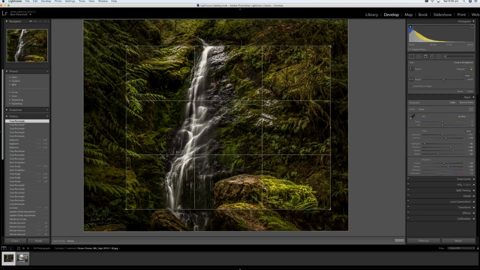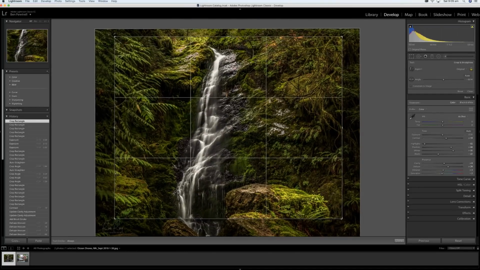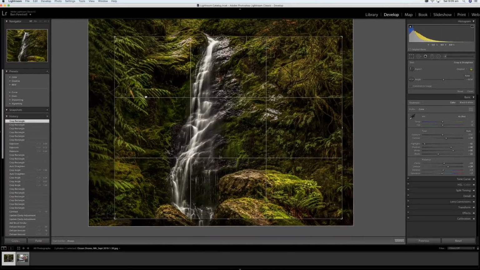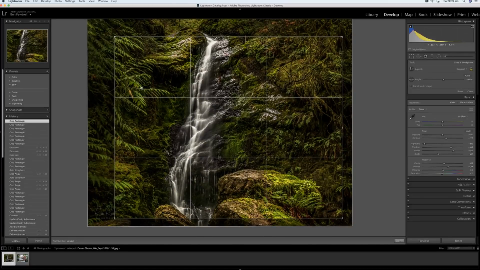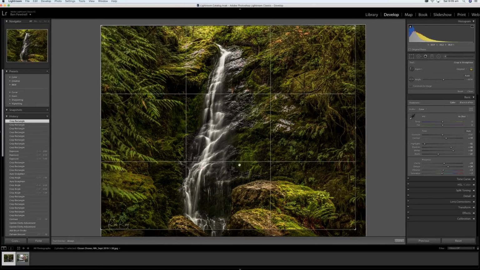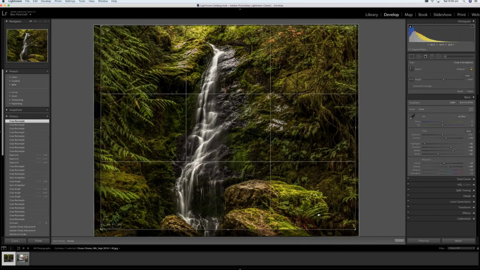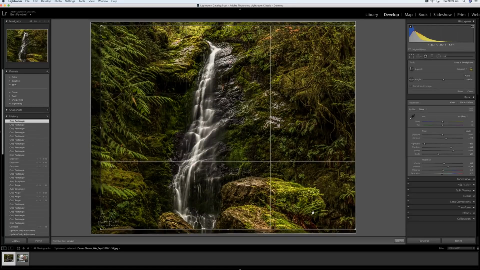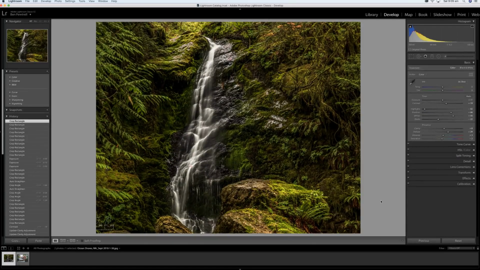You could do this 8x10 format, which will probably work with this. Let's have a look, which maybe is what he's done. Yeah, I think that's what he's done. He's gone for the 8x10. So it wasn't square, he's done the 8x10, which I think is a nice format of large format film camera.